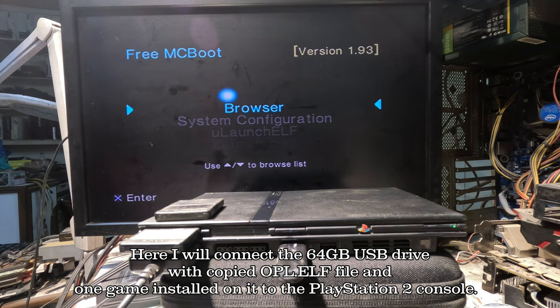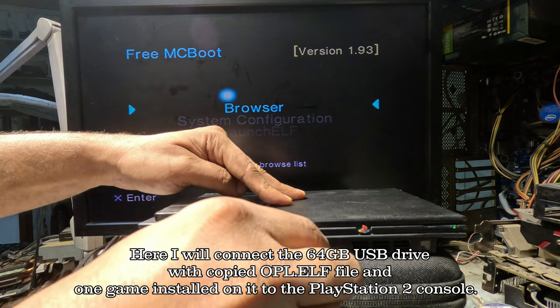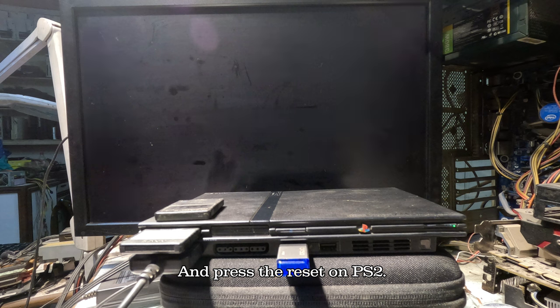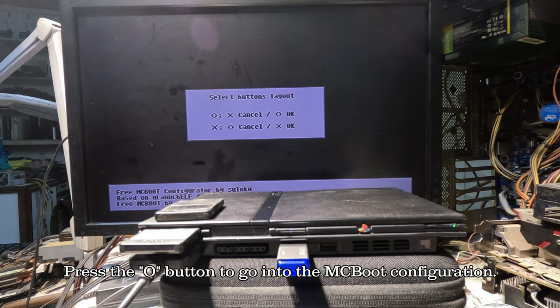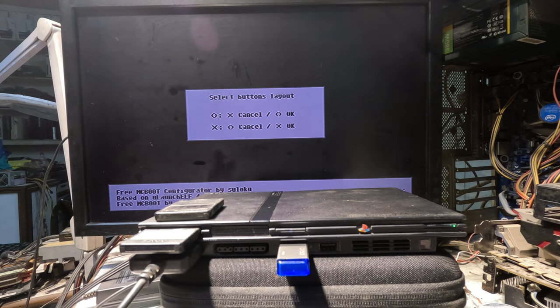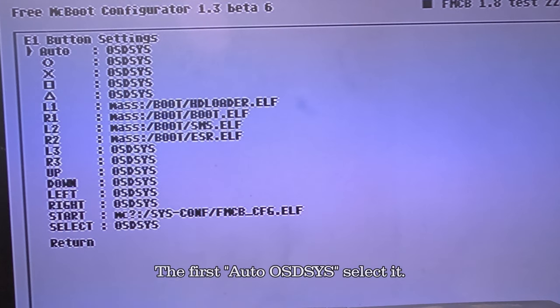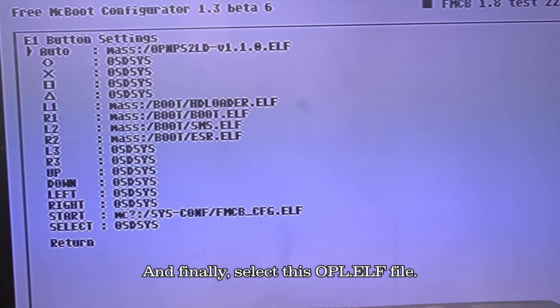Here, I will connect the 64GB USB drive with the copied OPL ELF file and one game installed on it to the PlayStation 2 console and press reset on the PS2. Here keep pressing the start button on the controller. Press the O button to go into the FreeMC boot configuration. You will select Configure even launcher keys by pressing the O button. The first, Auto, is selected. Go into mass and finally select this OPL ELF file.